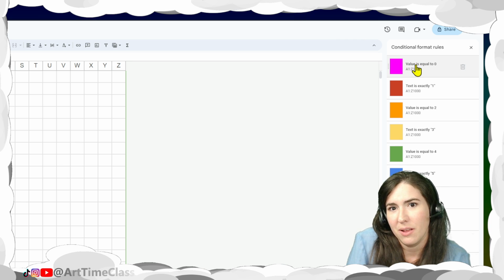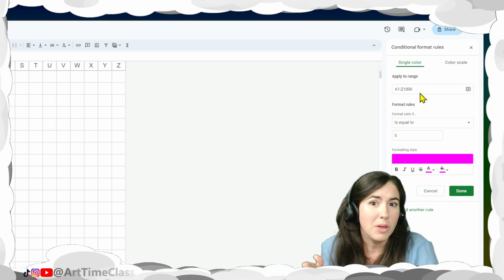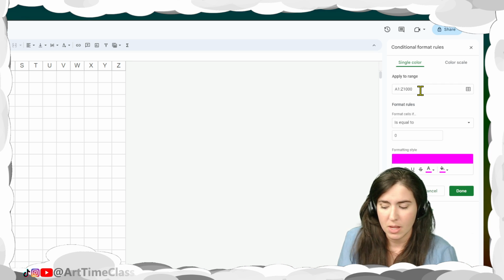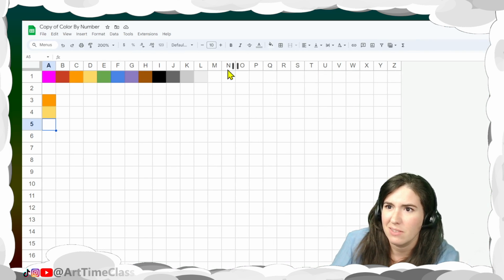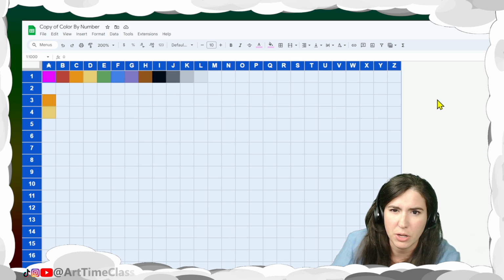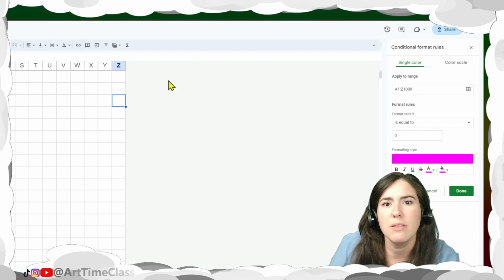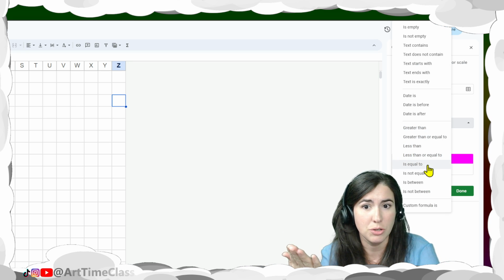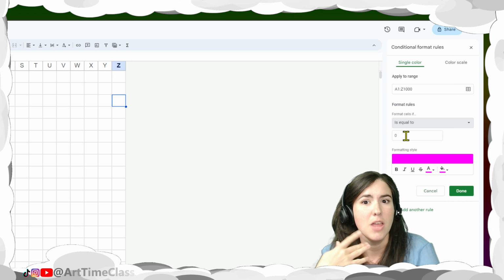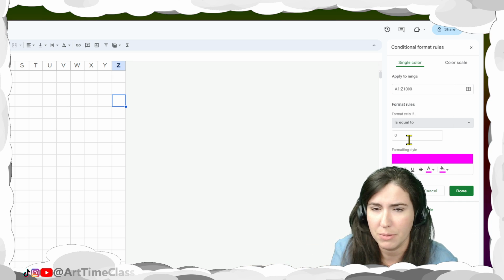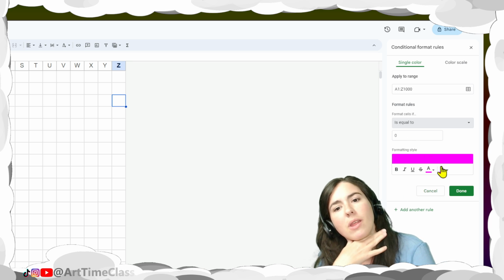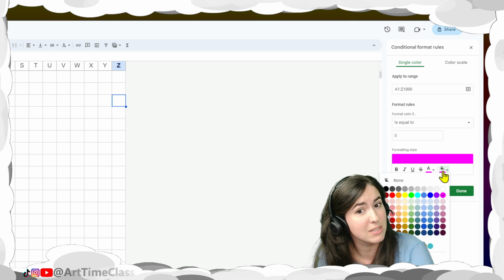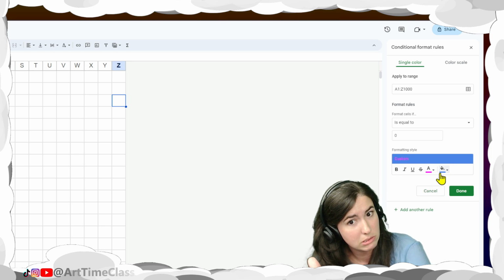Let's take a look at one that I already have here. You want the value range to be the whole Google Sheet. To do that, you can select this little box right here pretty quickly. And then over for the cell formatting, we want it to be is equal to, it's right there. And then put in whatever number, character, it can be any, even letters, anything you want. And then down here, you want the text color and the fill color to be the same. Otherwise, it's going to look a little different.